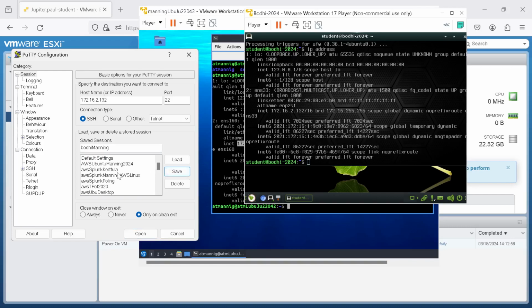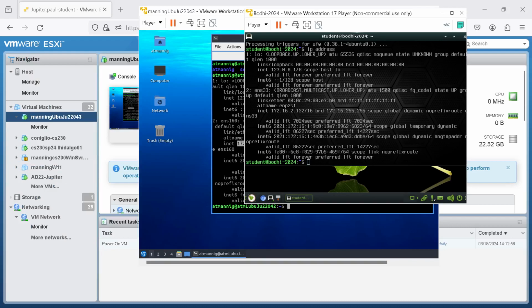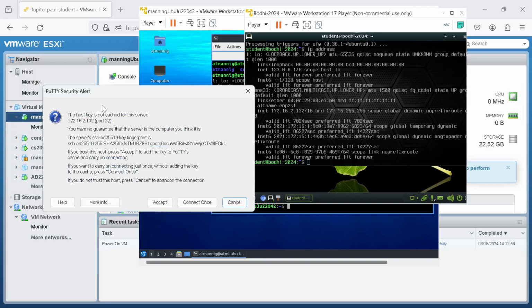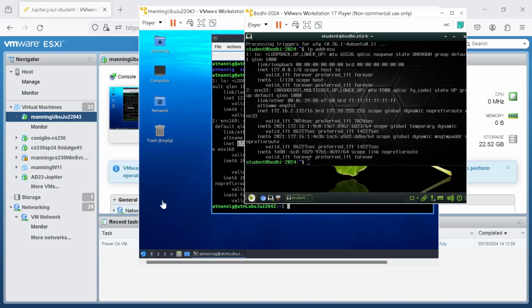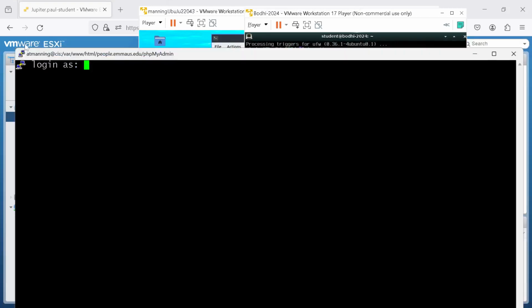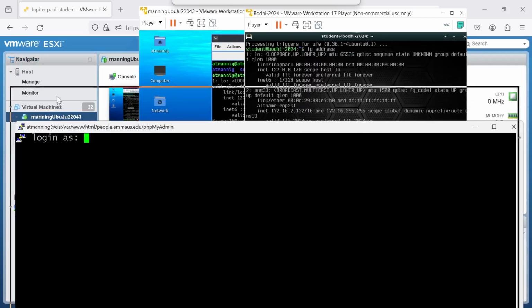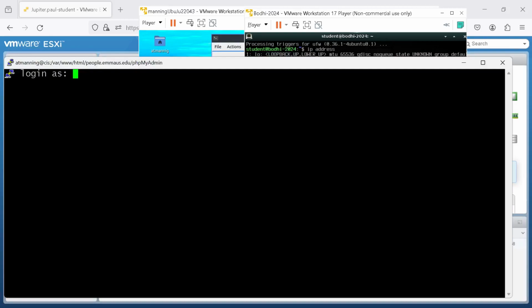Save, and now double click on Bodhi Manning. I get the, hey, I'm getting a key. Yes, I want to accept the key. And now I'm going to log into that Bodhi Manning system now as student, because that's the user I created on that system.